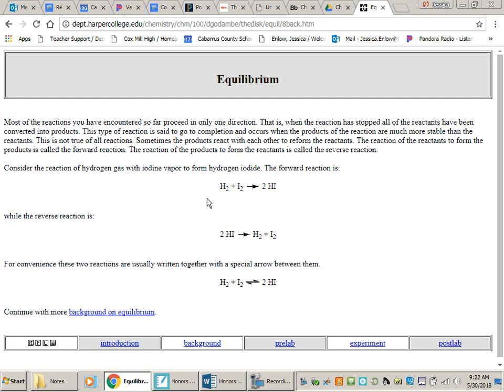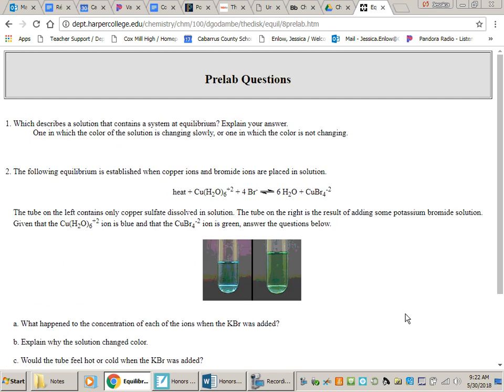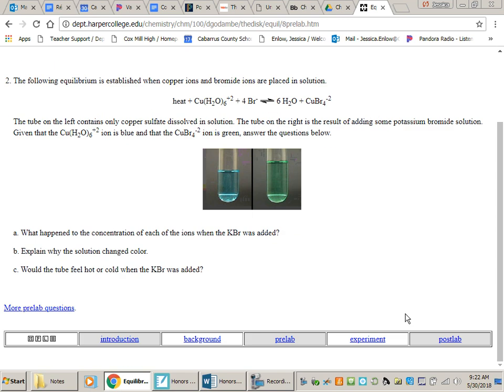I know in the lab protocol it says, feel free to write a couple of bullet points down. You're good. You can read that. But the pre-lab information is what you'll start together. And I do think it's very relevant to know the colors. So it tells you an example, the test tube on the left contains only copper 2 sulfate, and you can see that color is like a teal blue. And on the right, some potassium bromide has been added, and you can see that it's making CuBr4 2- ion, which is green. So you'll see colors. So make sure you know which color represents what.